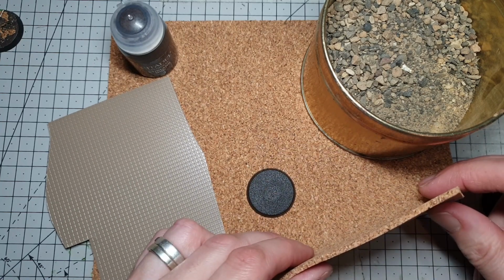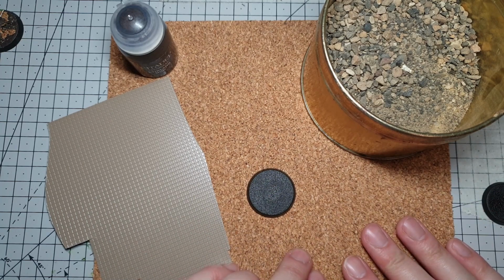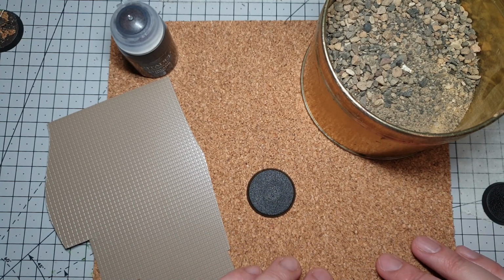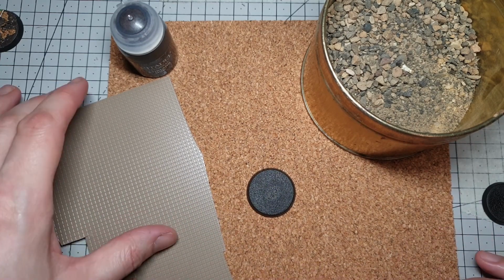You want some cork board. This is about 3mm thick. Buy it off eBay, buy it from model railway places. You can get it in pin boards. There's loads of places to get this sort of stuff.